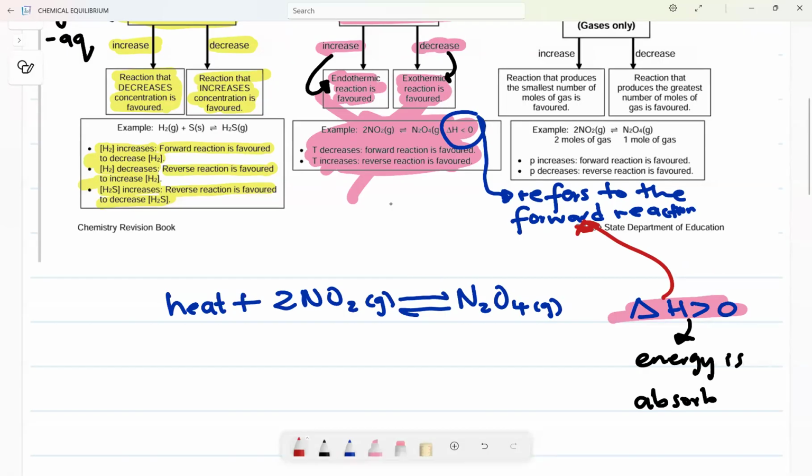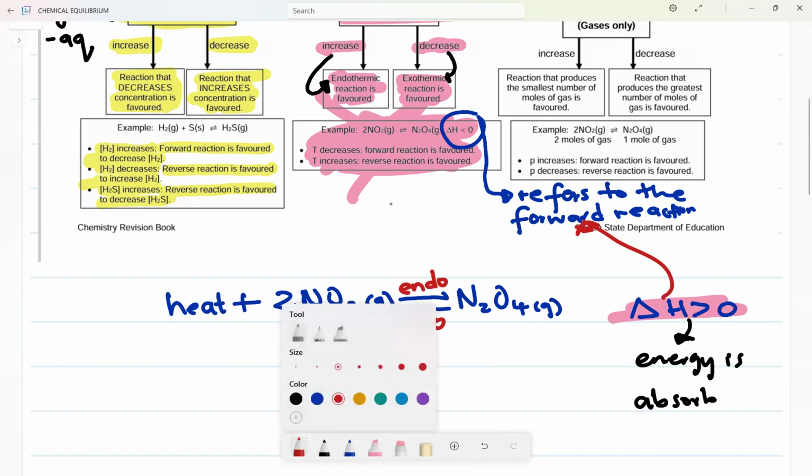Now, what do I mean? The forward reaction is endothermic. I write it here: the forward reaction is endo. And now it means the reverse reaction is exo. How cool and nice is that? Now let me say there's an increase in temperature. If there is an increase in temperature, it means there will be more heat on this side. So let's just talk. What does an increase in temperature favor? We know that an increase in temperature favors a reaction that will try to absorb that. What reaction is that? It is endothermic.